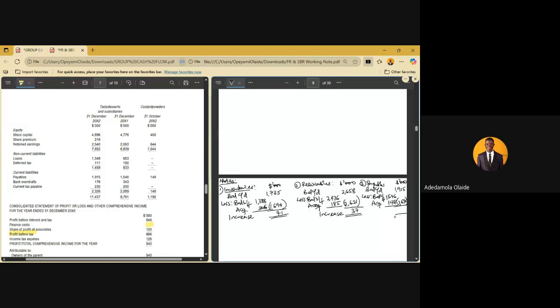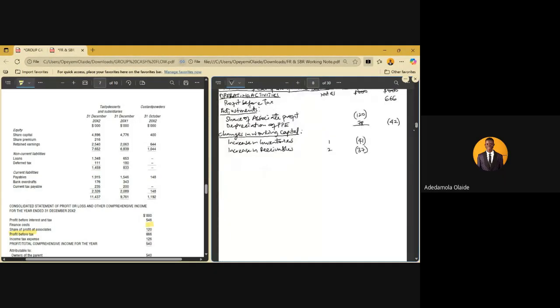So what do we have as the difference? It's also increasing. How much? 221. If it's increasing by 221, an increase in payables is an inflow of cash because it means we've gotten more items on credit. And that's the last thing we have. Bank overdraft is not an operating activity. Tax payable is also not categorized as core operating activity. So what do we have as the value here? That will give us cash flow from operating activities.